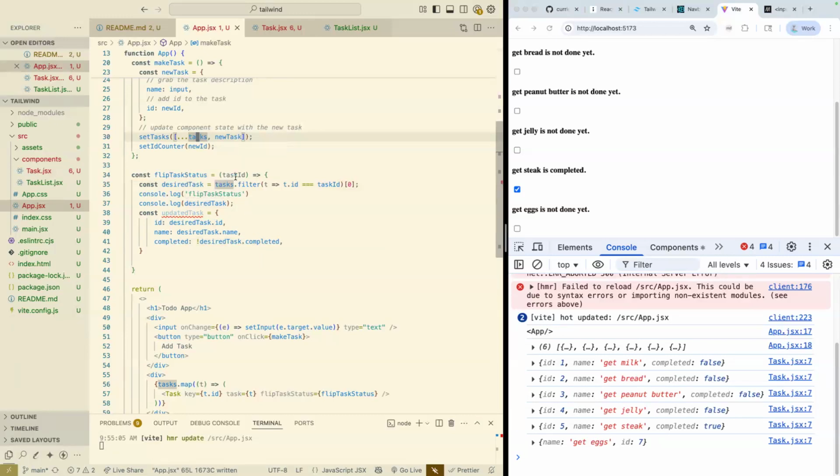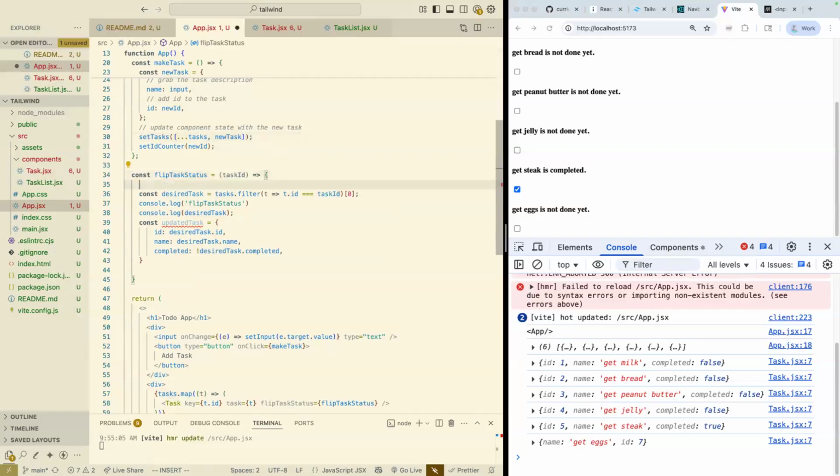So this is like a terrible hack, so forgive me, but I'm just doing this sort of quickly in the interest of time. So first we got to get the desired task and update its status by making an updated task. And there's probably a better way to do this.